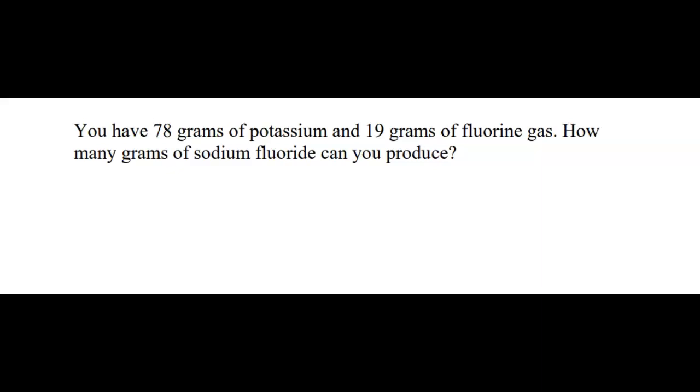Let's take a look at this. You have 78 grams of potassium and 19 grams of fluorine gas. How many grams of potassium fluoride can you produce? So let's take a look at this. We begin, as always, with a balanced equation. Here's the balanced equation: 2K plus F2 equals 2KF. And I've already gone and balanced it.